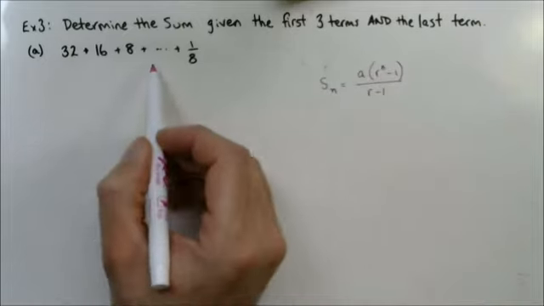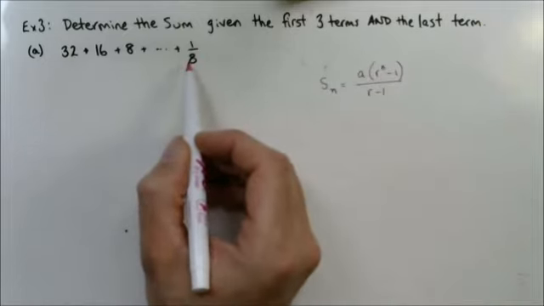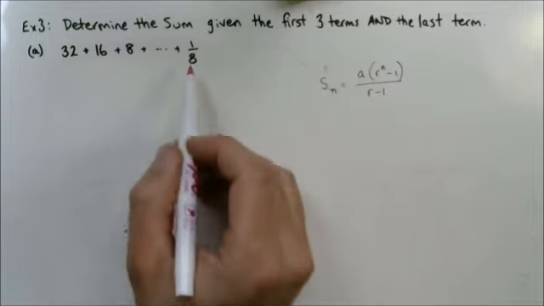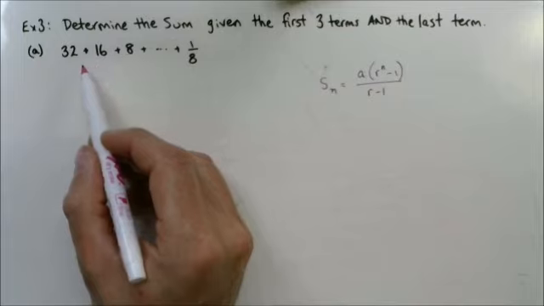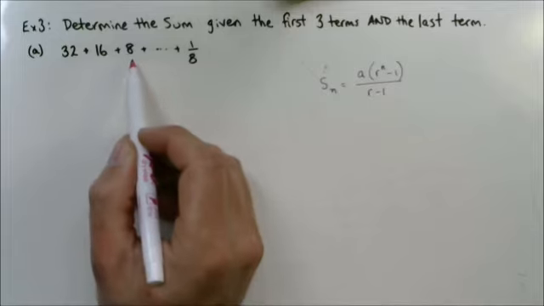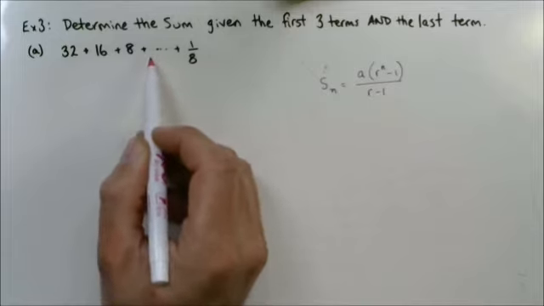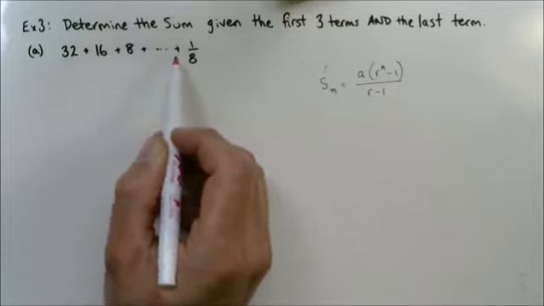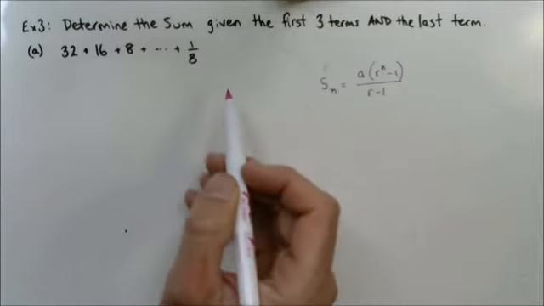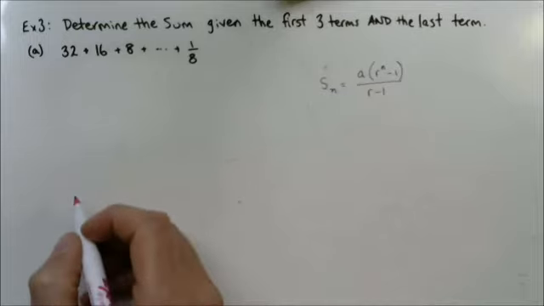Now this sequence is pretty short. It's not that difficult to determine how many terms are here between 32 and 1/8 if you're dividing by 2 each time. Okay, which means we know the common ratio is multiplying by 1/2. But you go from 8 to 4 to 2 to 1 to 1/2 to 1/4 to 1/8, and you'd be there. Okay, but what if it were a much longer series? You'd need a better way to figure this out.